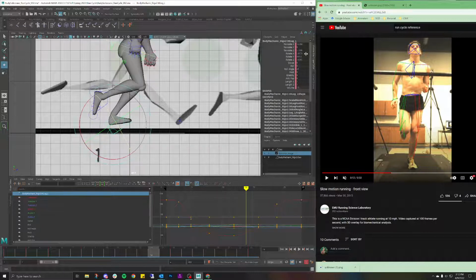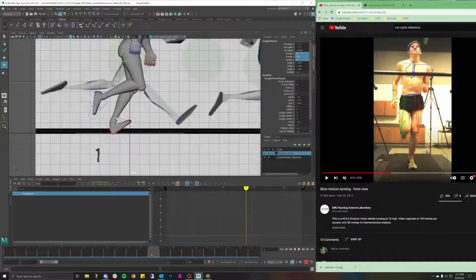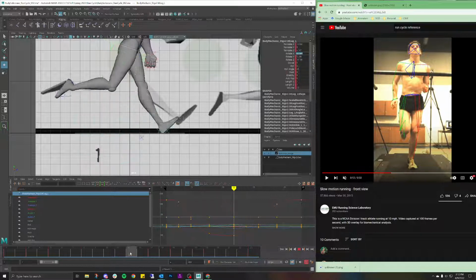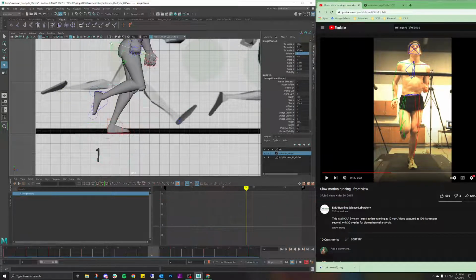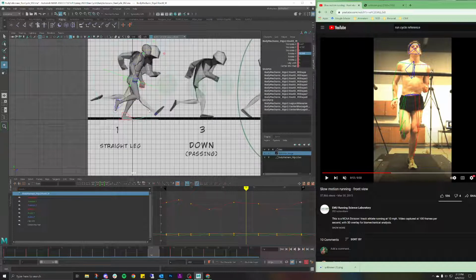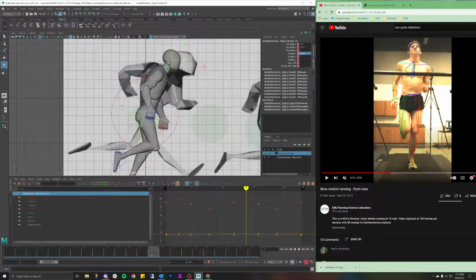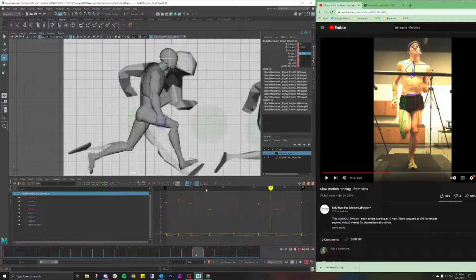So if I were to fix this, I would get my control here, get rid of that. This should not at all be rotated. This should be like so. And this should be a down pose. Yeah, that's exactly what happened.